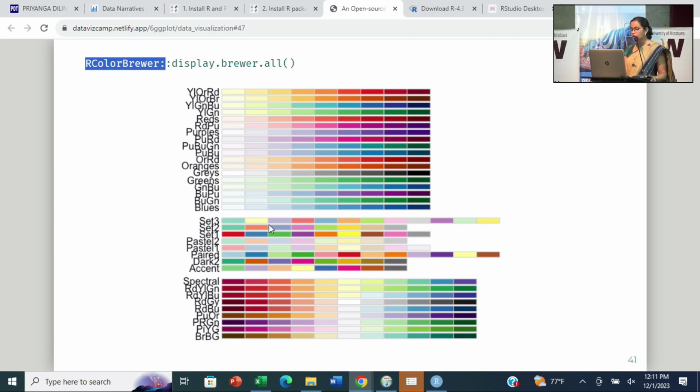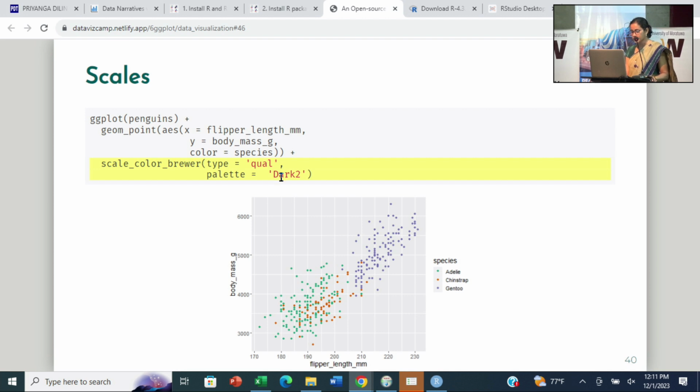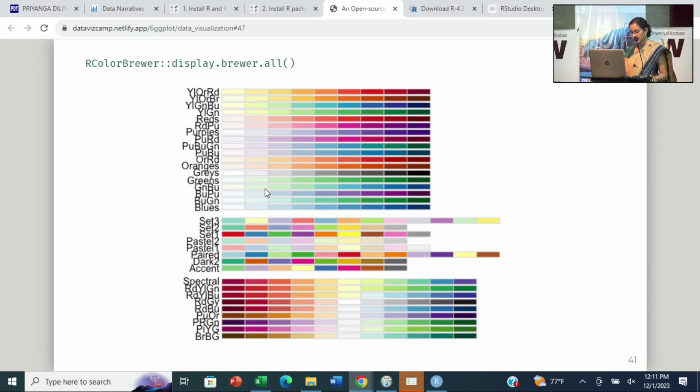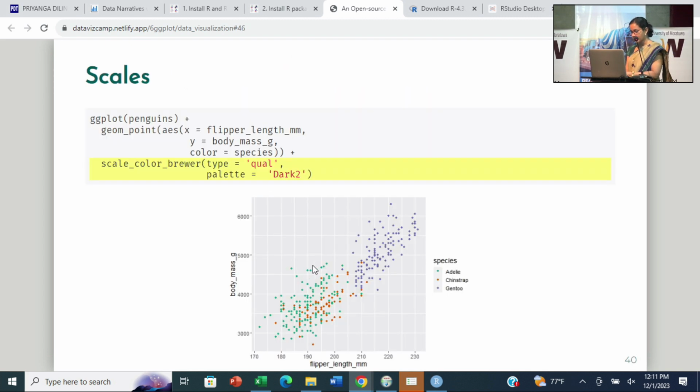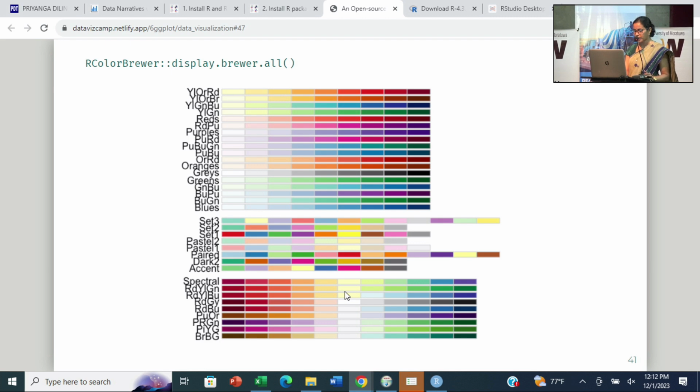Now here you have qualitative, diverging and sequential color palettes. Basically, here I have used the Dark2 qualitative color palette. There's a color palette called Dark2. If I pass that one, then it will take the colors of that color palette. Likewise, during this session you will not be able to remember all those things, but be aware that these things exist, because you need to pay attention to these aspects when you produce plots for your publications. I'll talk about that in a minute.